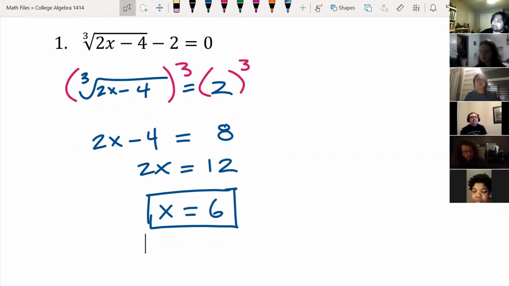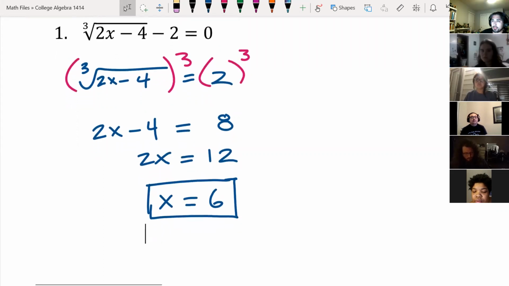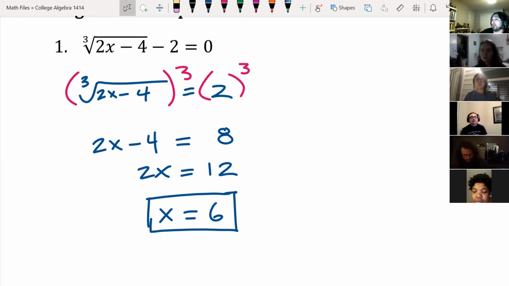Everybody good? For the homework, are we supposed to print it out? Oh, for these notes or the homework? Well, I guess the homework. So if you're doing homework on Mymathlab, you don't have to print anything out. You should be writing on your own separate sheet of paper. You'll submit homework in Mymathlab, and whatever you write down for shown work is what you'll upload to Canvas. Okay, thank you. Yeah, these are your notes.